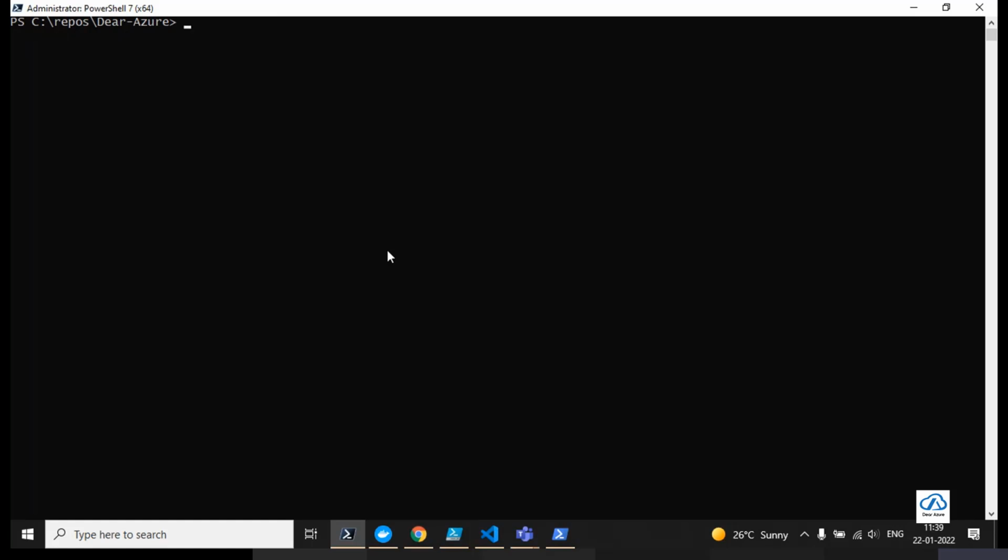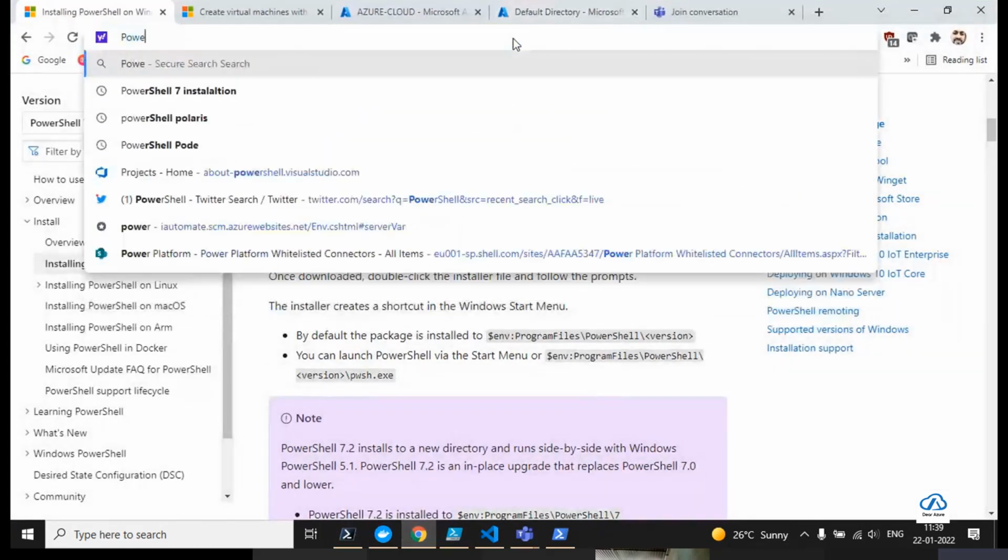I just want to install a module, say PSHTML, whatever it is. So I'll just say Find-Module. Find-Module is one of the commands. I say the name of the module is something like PSH. I know the module name, so I'm just giving it. I just push enter. Meanwhile, I'll give you another link called PowerShell Gallery.